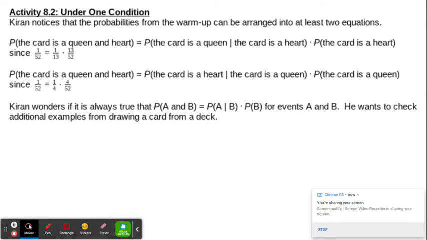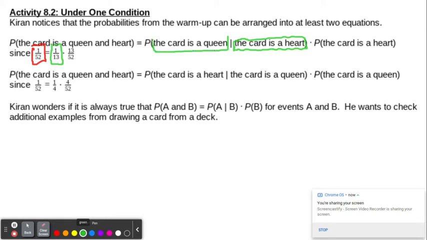The first thing you notice is that when you take the probability that the card is a queen and a heart, which we did with part 1C, we found the probability of the card being a queen and a heart is 1 out of 52. Then for number 2, when we just trimmed down to the hearts, we noticed that it was 1 out of 13 for the queens, given that it's a heart. So we took the hearts first. Out of all those hearts, there was only one that was a queen. So that's where that one comes from.